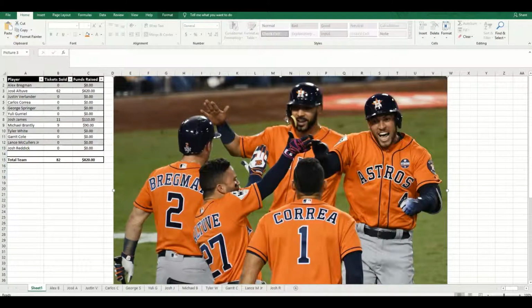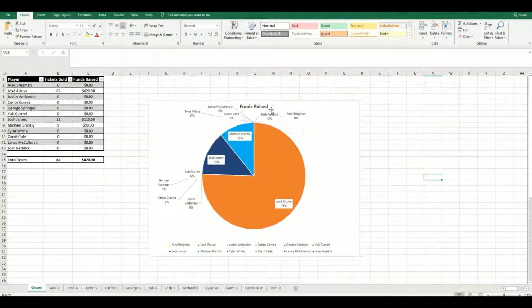We got a fundraiser template spreadsheet that we created, and basically we got a group of people, and we want to track them. This was done for a raffle. We wanted to track their tickets that they sold, how much funds that they raised, and then we wanted to make sure that they were doing their fair share in regards to the fundraising, and see how all that went. So we have our players here, the tickets sold here, and those are linked to another sheet in this spreadsheet, as well as the funds raised. So let's take a look at the individual players first, and then we'll jump back to the sheet.